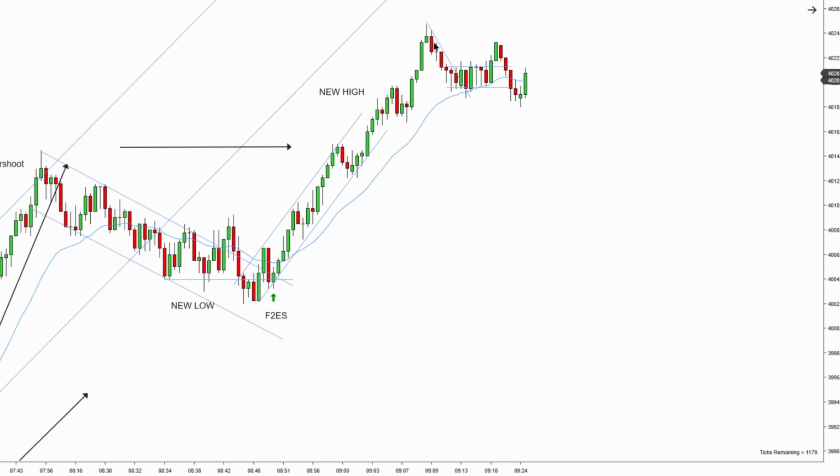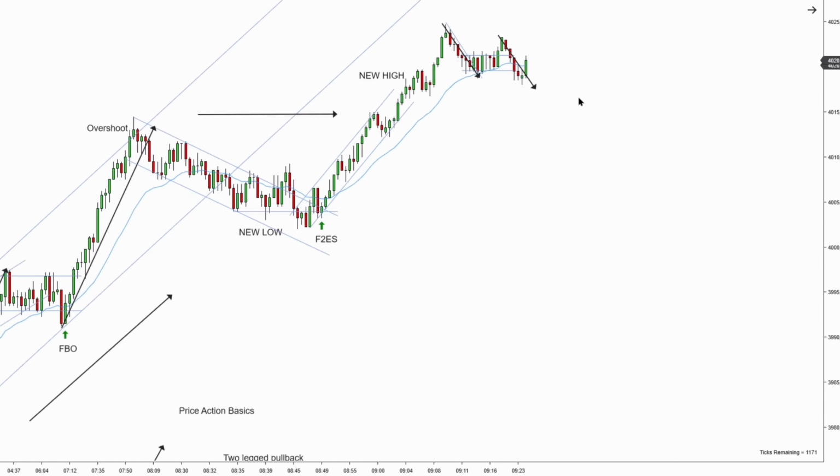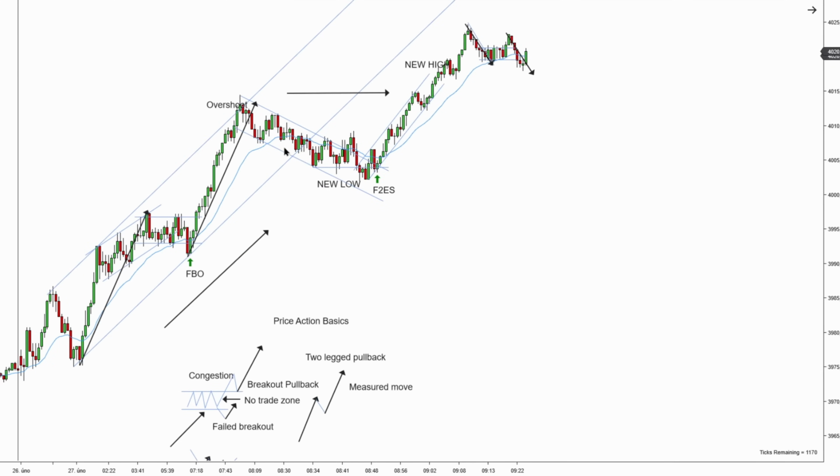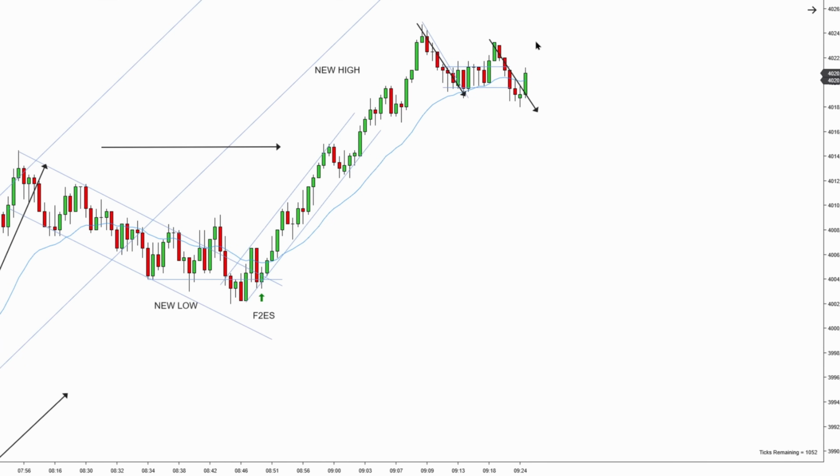Okay, so at this point, what I can see is that we have two legs down. And if I'm going to zoom back, it still looks somewhat bullish. Even though we have a break, new high, the bars are small, and there is a chance that we may push higher. So if I see this, and I see a larger two-legged pullback, I'm considering high low or failed second entry short above the exponential moving average. We need to push above EMA because we just reached a new extreme. So as far as I know, at this point, we may have depletion and we may have a potential reversal.